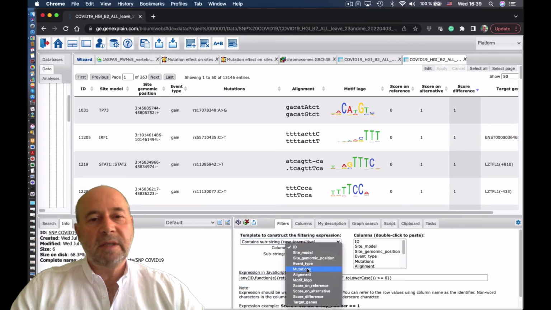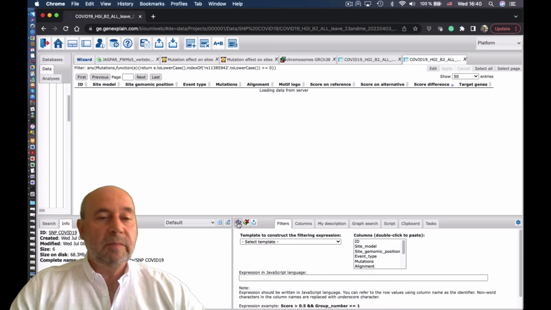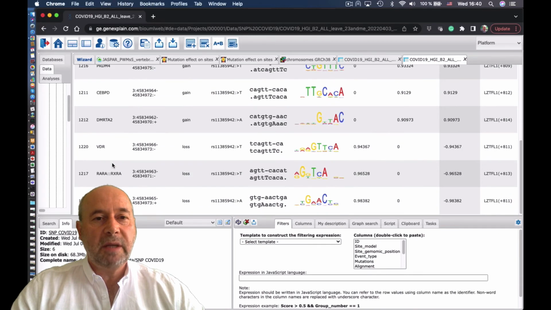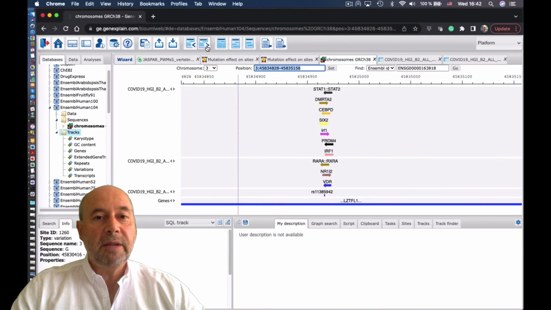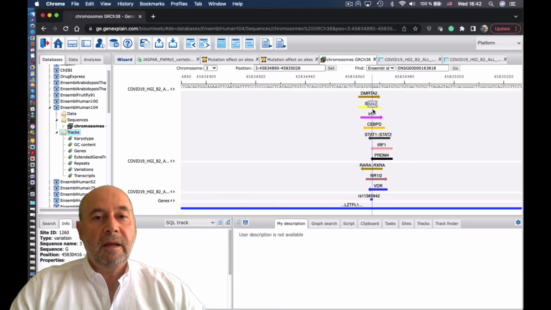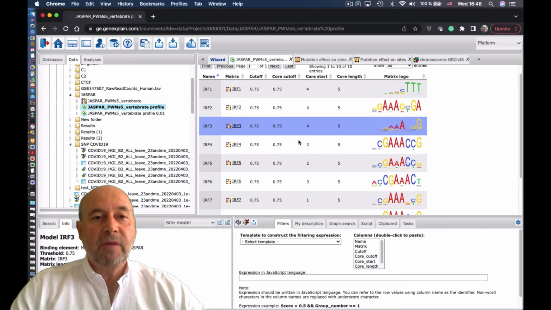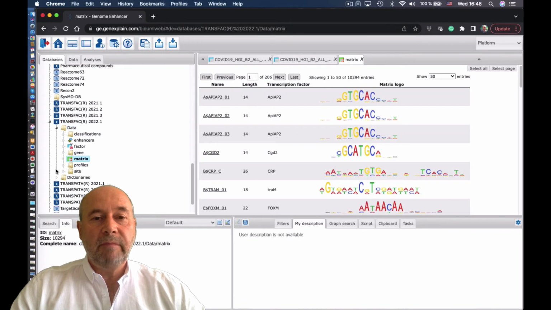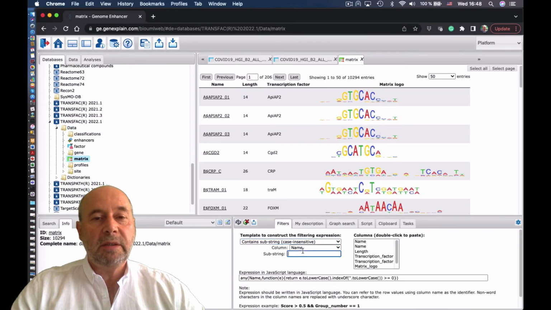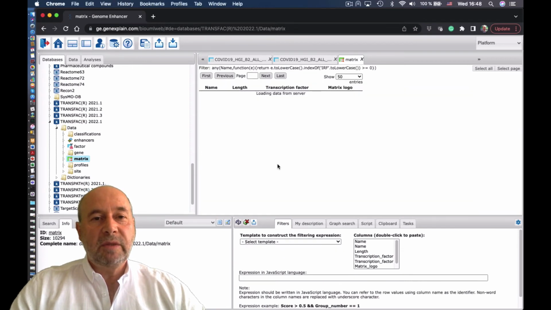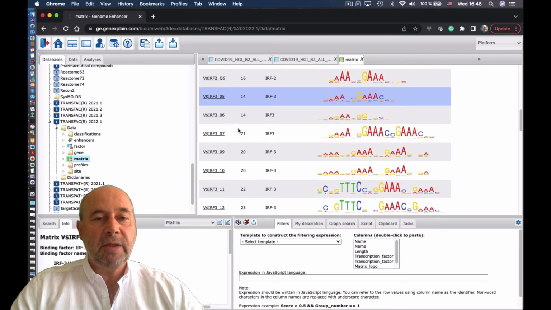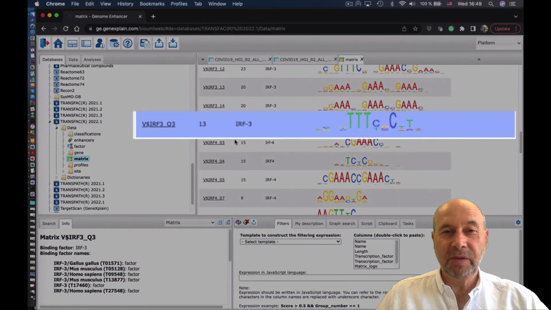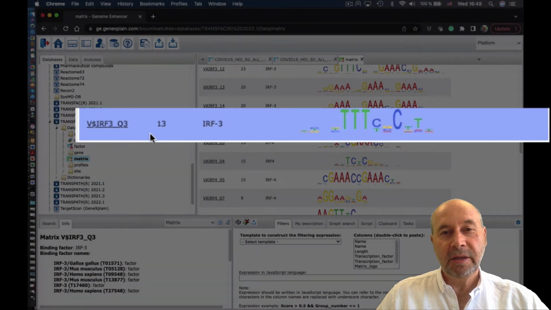Let's have a look at the SNP of our interest. So you see quite a big output. So reasonably, JASPAR found many sites, and we see VDR, but no IRF3. And it's clear there is only one matrix for IRF3 in the JASPAR database. But if you look in TRANSFAC, as I already mentioned, there are many positional weight matrices documented in TRANSFAC Professional, which were taken from different papers. I mentioned 11 positional weight matrices, and basically one of them, this one, was able to find IRF3 binding sites changed by the SNP.